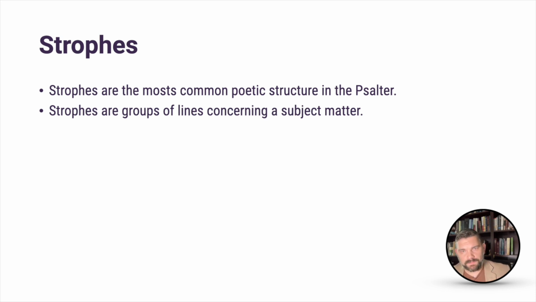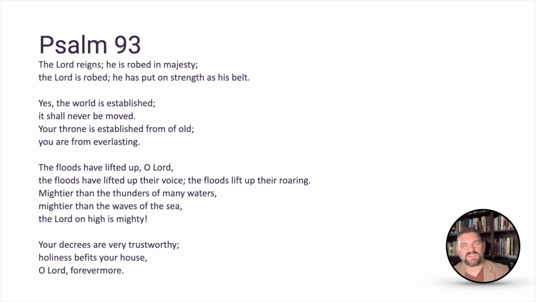In poetry, we have parallel lines that form the sentences, or the basic unit of meaning, and from there we have strophes that are contained around a single subject matter, and then the next strophe moves on to a new subject matter. And so we did Psalm 92. Let's just move on to Psalm 93 as we see these strophes, okay?